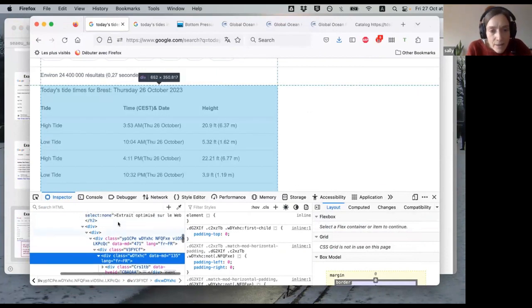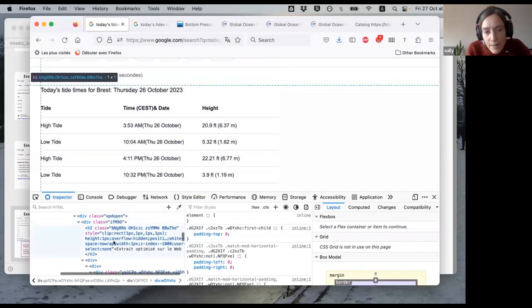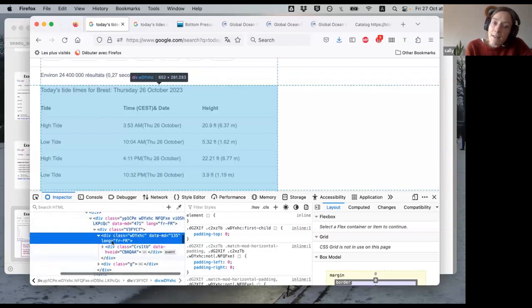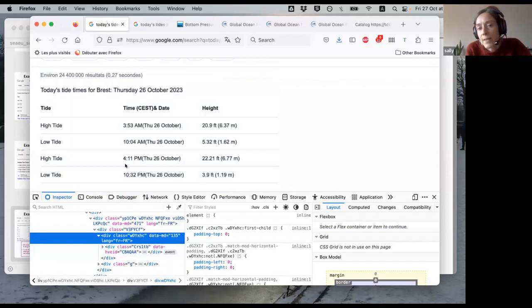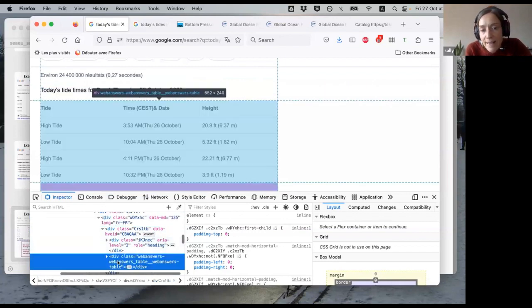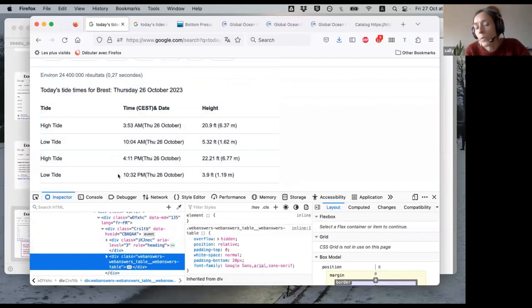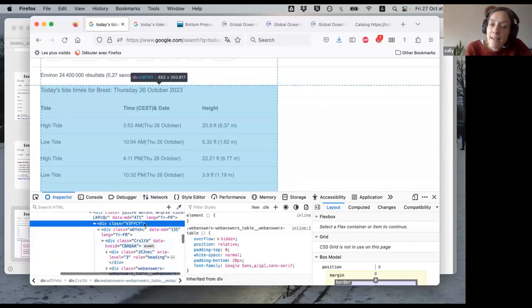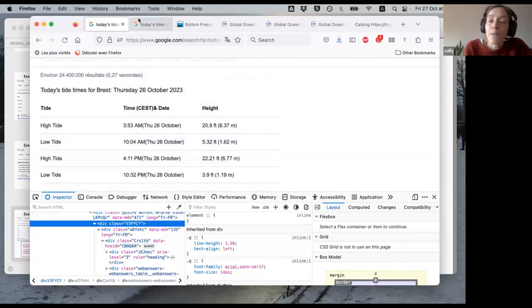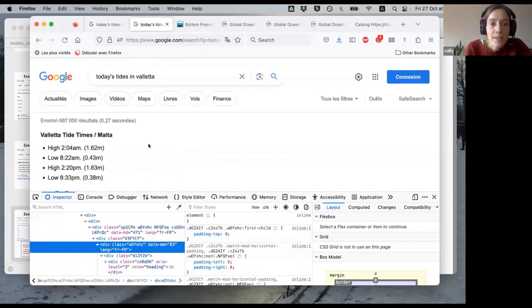As I scroll through all of these different parts of the web page on the left-hand side, going through these different classes, I can eventually burrow down to find the piece of code that corresponds to this information here. If I go further than this, this is the table that contains the information about the tide times. I can see that this has a name. Its name is V3FYCF.